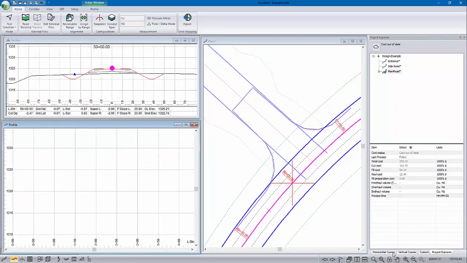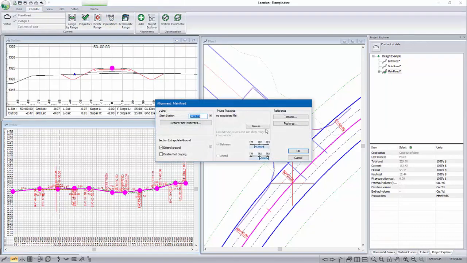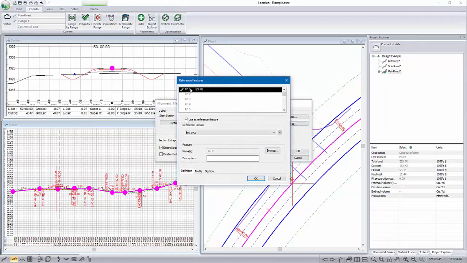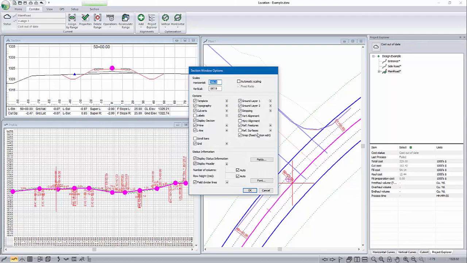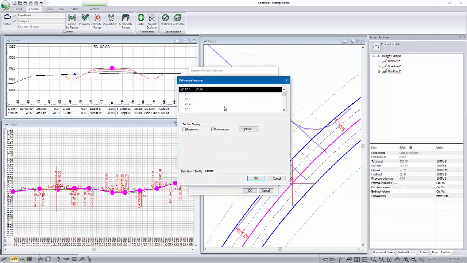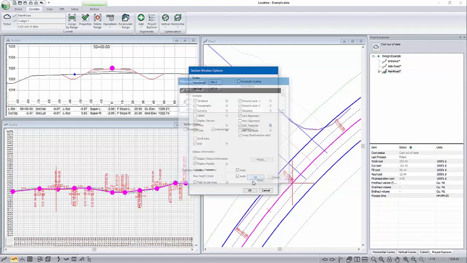on this alignment. And I've actually already done that, and to do it I went into corridor, properties, into features, and I created a reference feature. I told it to use the entrance alignment as the reference terrain and to use a centerline point. So I created the reference alignment, and then in my cross-section window here I placed a symbol on that reference alignment. So there's my reference alignment. I told it to put a symbol at the intersection point, and there's my triangle symbol that I've got displayed.